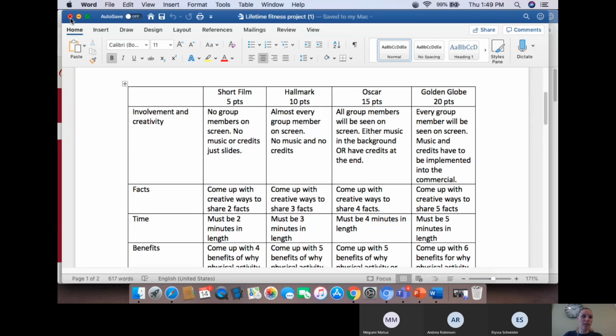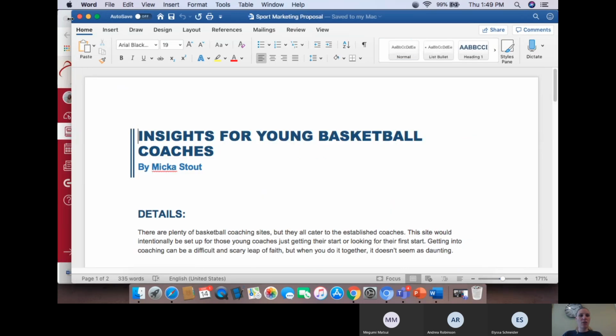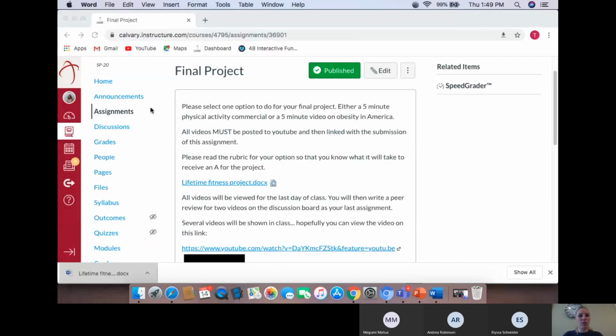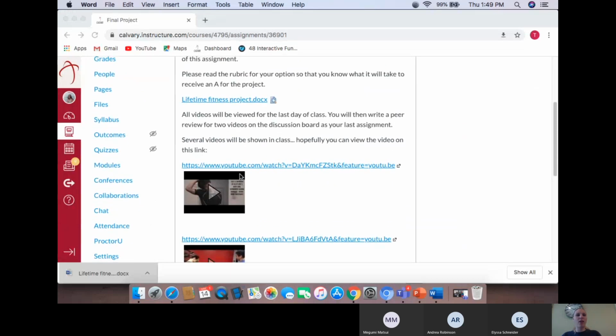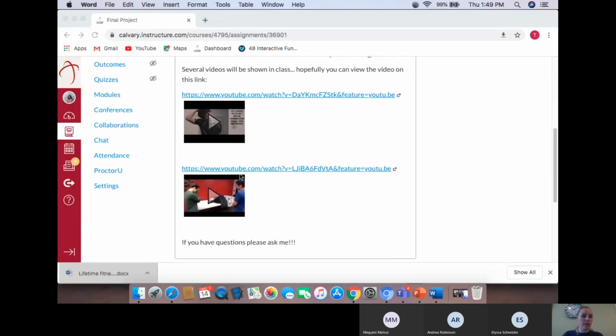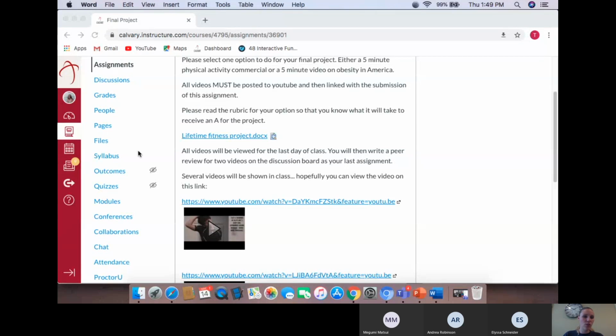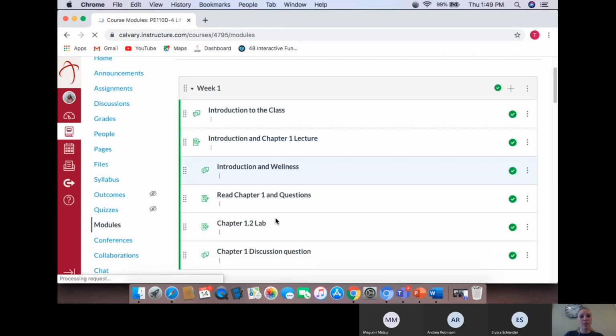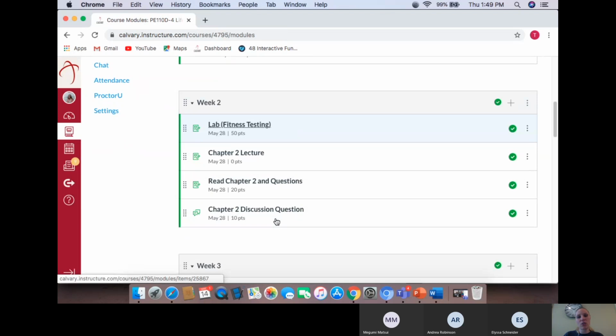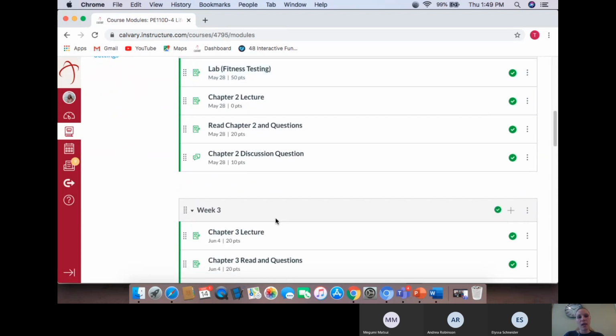Again, if you have any questions about those components, don't hesitate to email me, but I know that some of you guys have already started asking questions about that. So that's really good that you're thinking ahead. That's what those types of bigger projects look like. And then you just have regular reading from the chapters. You also have some discussion questions. You'll have a discussion question every week.